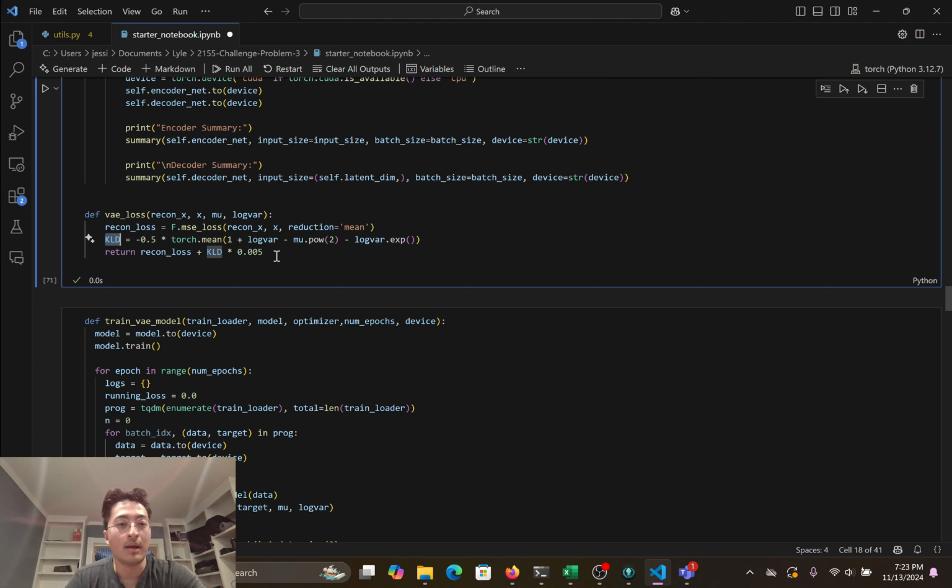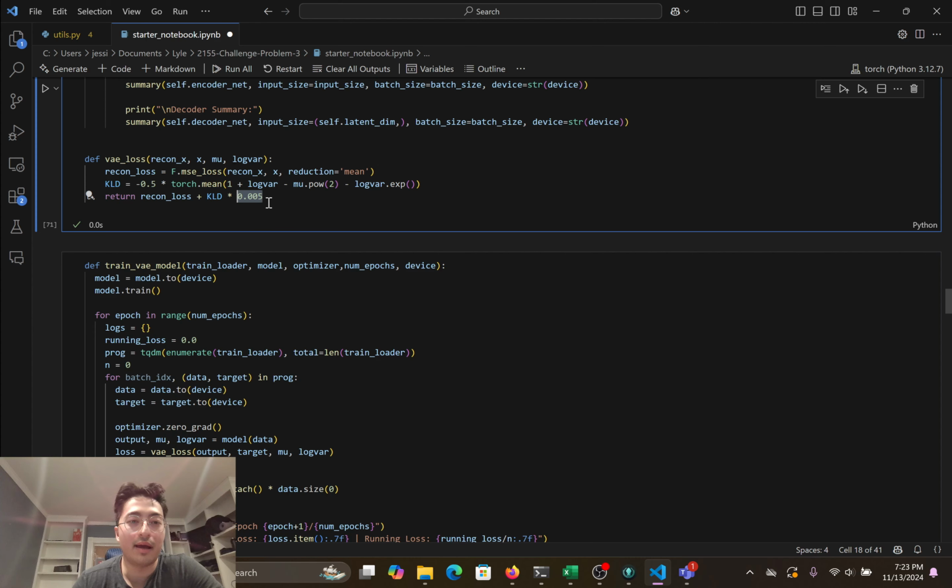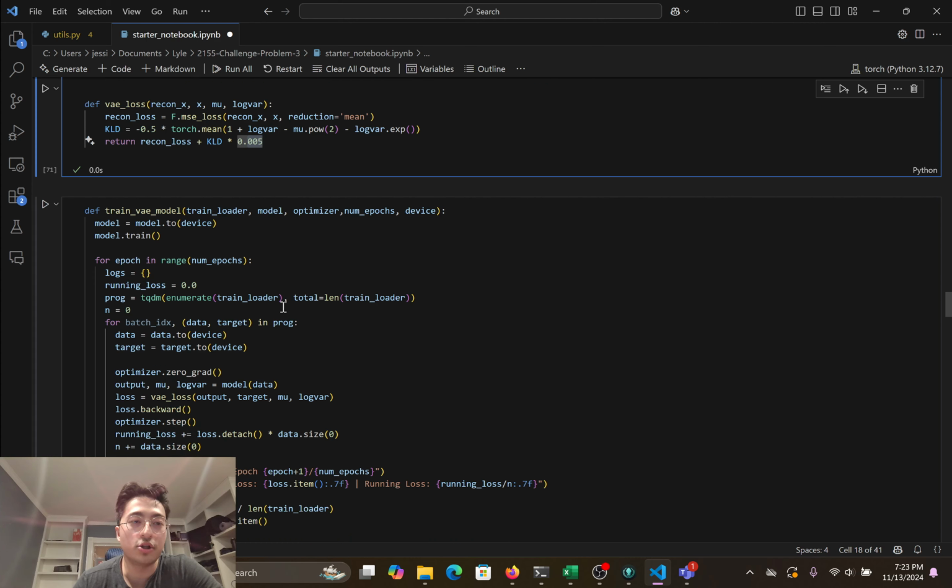Now, this weight here modulates the KL divergence, and if we set this to 0, this would turn into a normal autoencoder. If we set this very low, the reconstruction would be very strong, but if you did random sampling in a generative setting, it'd probably be kind of bad. So this modulates the generalizability of the VAE. If we set it very high, it would be more generalizable, but the reconstruction would probably not be as good. So this is something you have to play with, and depending on your problem, this weight needs to change quite significantly.